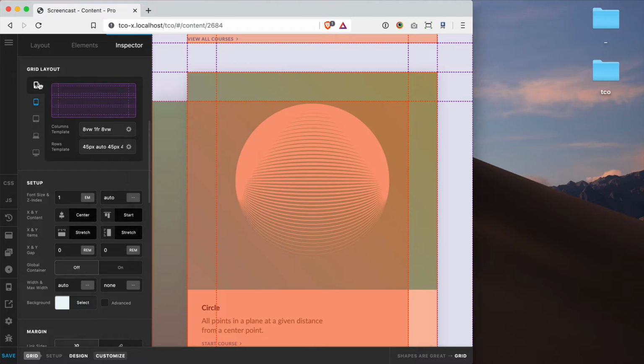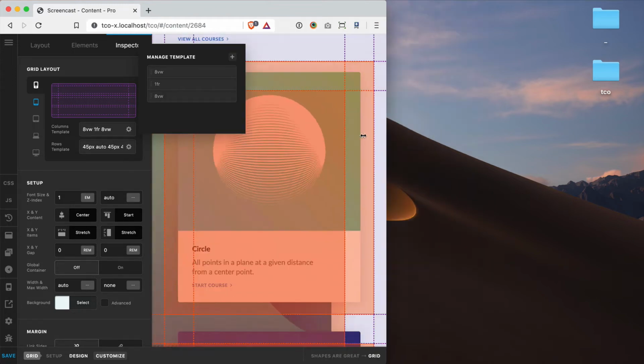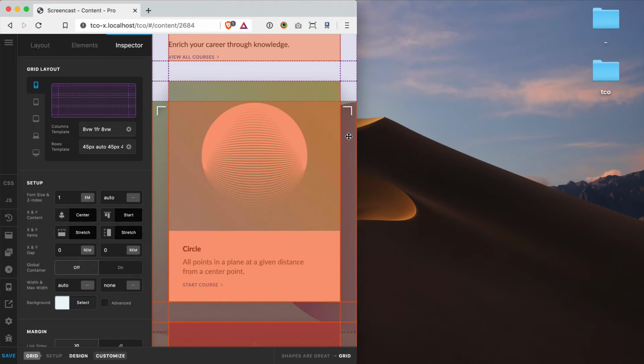And that's effectively what's going on our small viewport, except we're just doing 8 VW, 1 FR, because at this point, we knew that we wanted to have this background layer just span the whole width, so we didn't need the extra values of 65 pixels or anything to place it. So again, it really just comes down to your overall vision for the layout and kind of thinking through what you need for each breakpoint and then setting up your template as such.